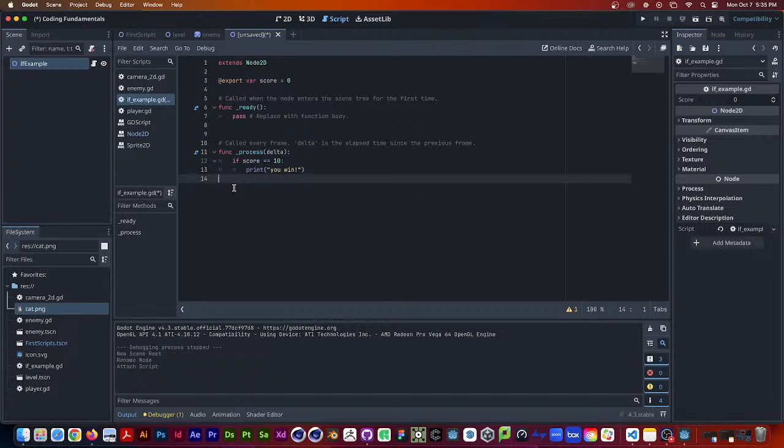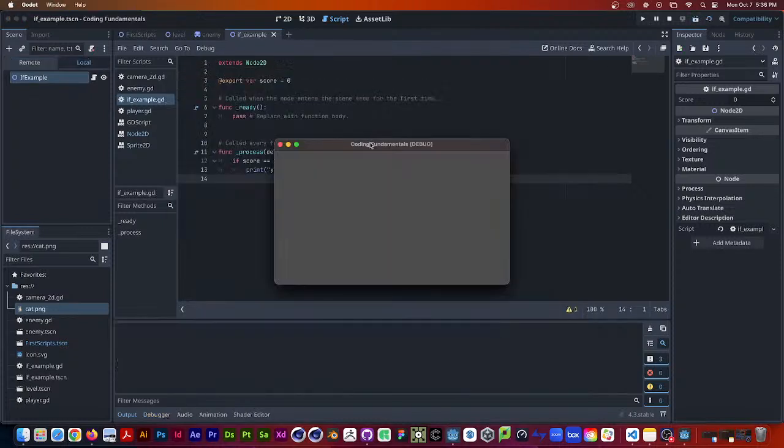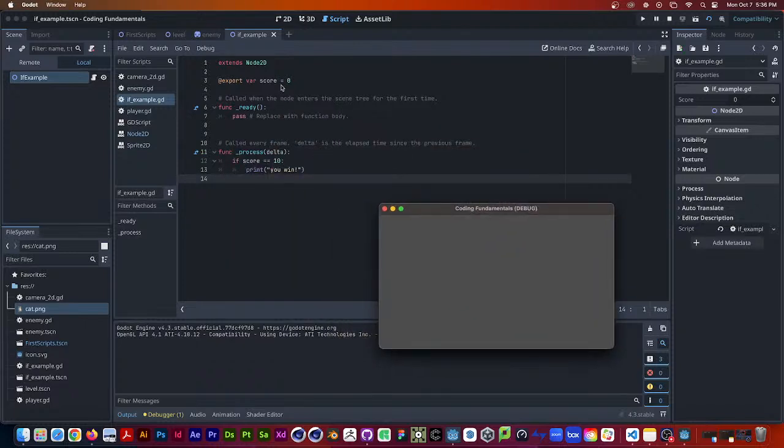So when you do score equals equals 10, if score is 10, it'll turn into true. But if score is not 10, this will turn into false. So the way this works, if I were to run this code right now, we'll see currently nothing is happening, because our score is 0.